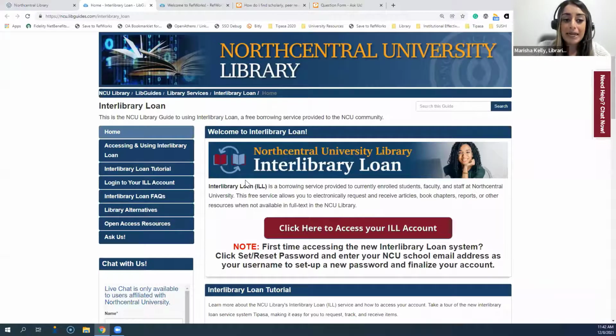Now, everybody here has access to an interlibrary loan account. But if it is your first time accessing the service, you'll come to this page here. You'll click into access the interlibrary loan system, and you will need to set up your password for this system. Your username is actually your NCU school email address.